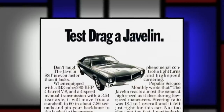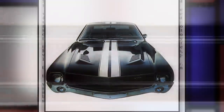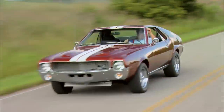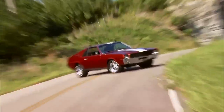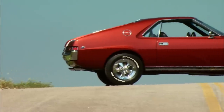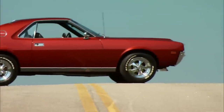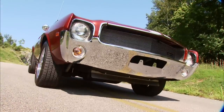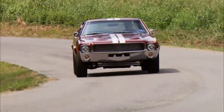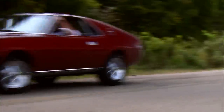It came back swinging in '68 with a one-two punch. First the Javelin and then the mighty little AMX. It was a two-seater Hellion with the Corvette squarely in its sights. Rolled out as the Javelin's hairy little brother, it shared much of the same skin, but had a foot hacked out of it. With a wheelbase of just 97 inches and a wide track stance, it begged to be hammered through the curves, which it handled with ease.